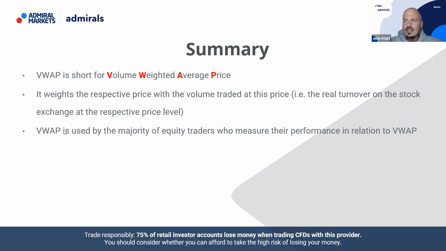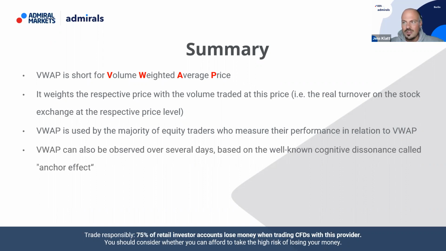And again, why is VWAP of interest for us? Because VWAP is used by the majority of equity traders who measure their performance in relation to VWAP. So I don't want to trade or buy significantly above VWAP, because then I'm buying more expensive than the market has paid, and probably I'm not eligible for a bonus, and vice versa. Also, VWAP can be observed over several days based on the well-known cognitive dissonance we know as the anchor effect. And that's it on the VWAP.